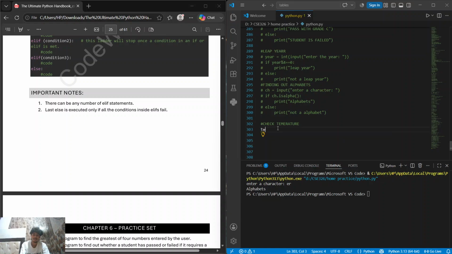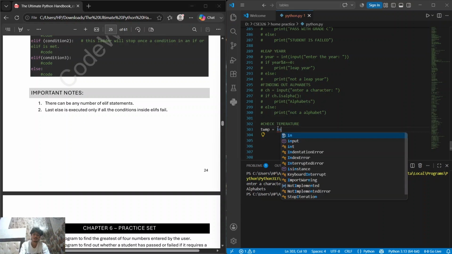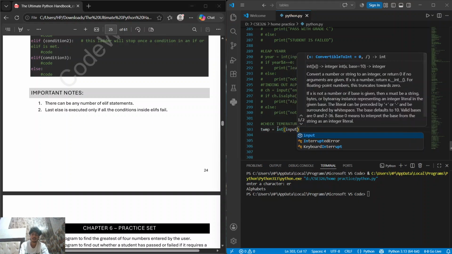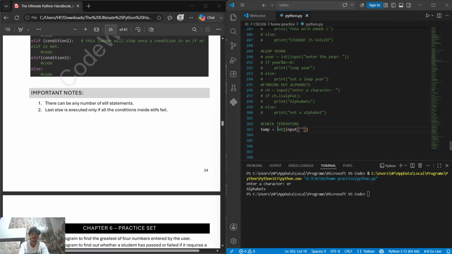Let's take temp equals int input, enter the temperature.